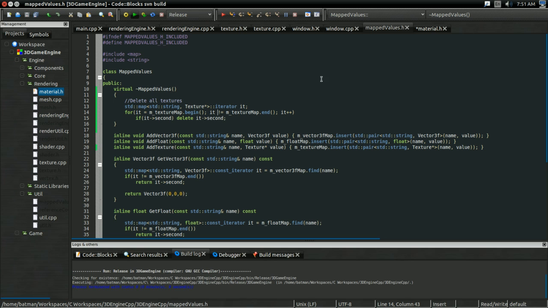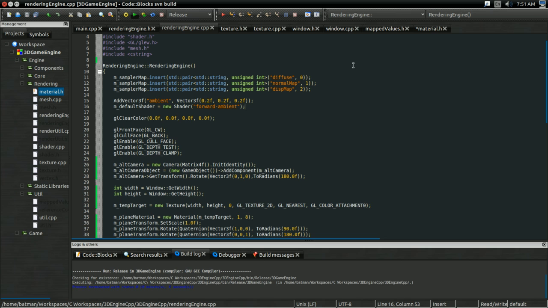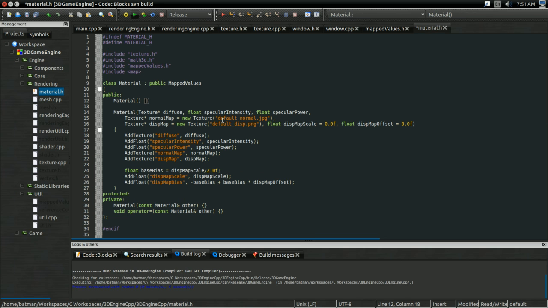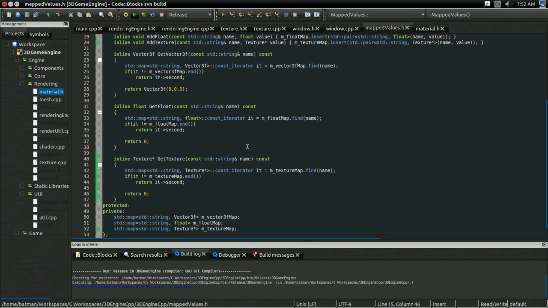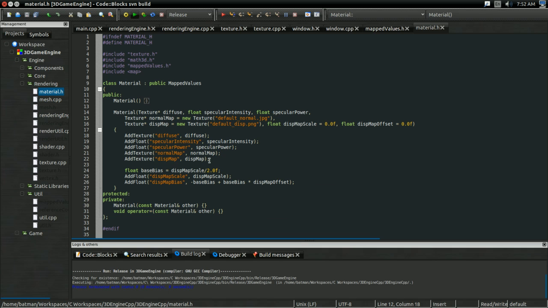And that's kind of nice. This way we don't have to keep track of all the texture memory we allocate in the rendering engine, because mapped values is doing that for us. It'll just delete all the textures we add in the rendering engine once it's done. So that is kind of nice. And of course, it maintains compatibility with what material is supposed to be doing.